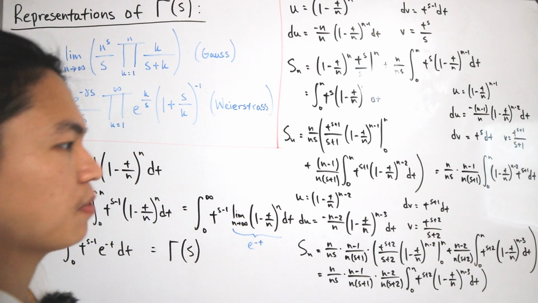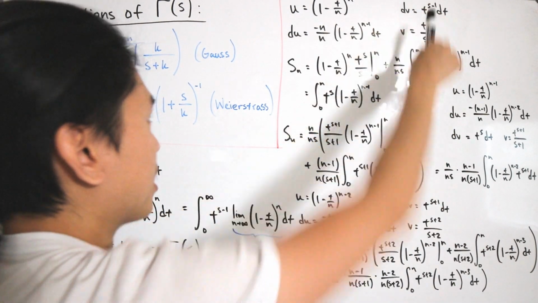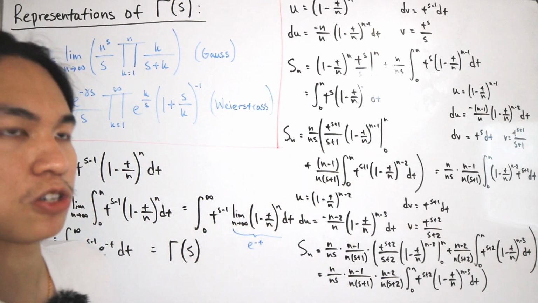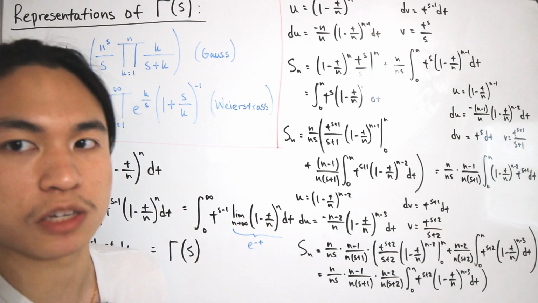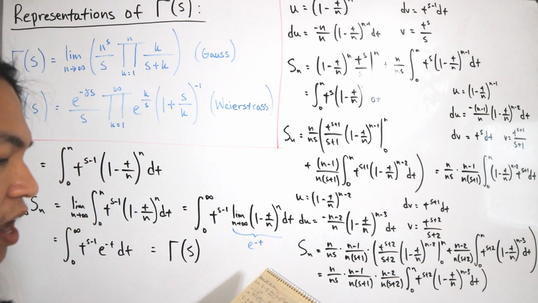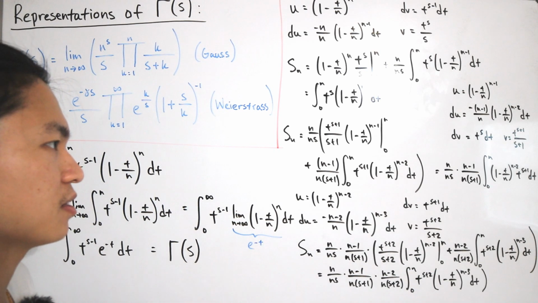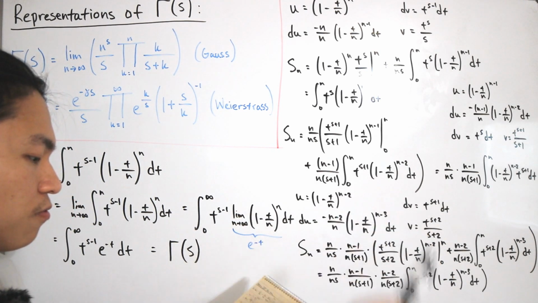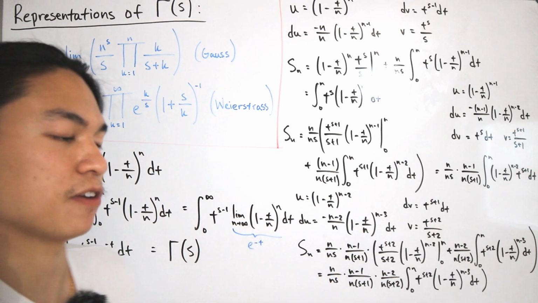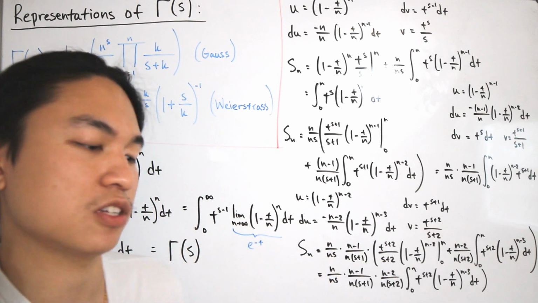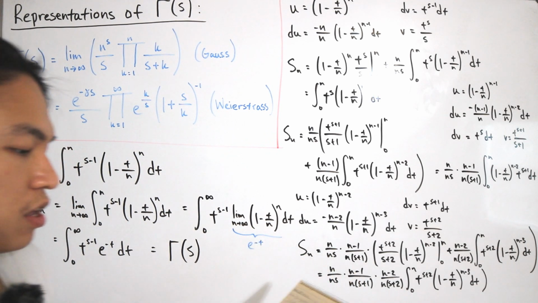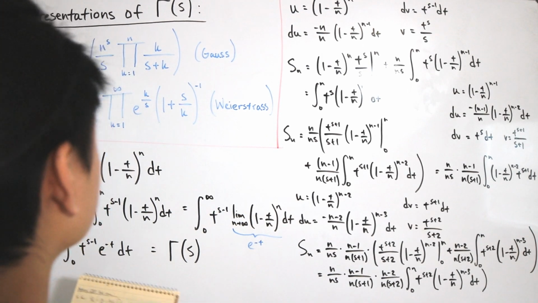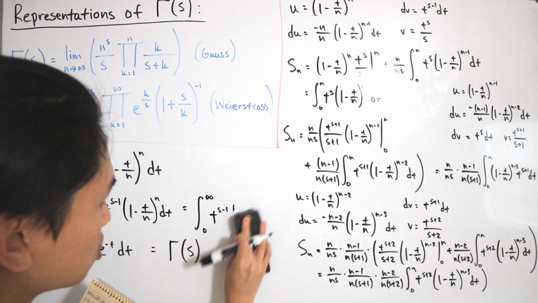And then what about the t, starting off with t to the power s minus 1? If we apply integration by parts again, we see that for each iteration the exponent increases by 1. Applying the first IBP, that goes to t to the s. The second time, t to the s plus 1. Keep going so on and so forth, and after n iterations, that's going to give us t to the s plus n minus 1. We can prove all this by induction, but assuming the pattern continues, let me erase this side of the board and continue the work from here.